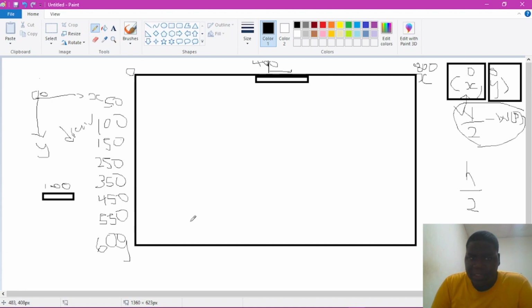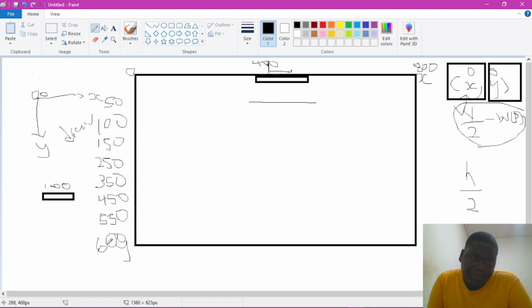Now it's good to keep this in mind. If you want to place it on this side, what are we going to do to these values to be able to place it over here? Are we just going to say 50 from the top, and just write our 50 over there?